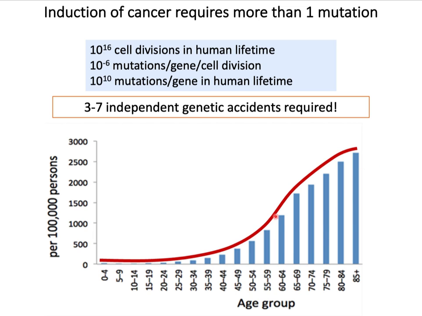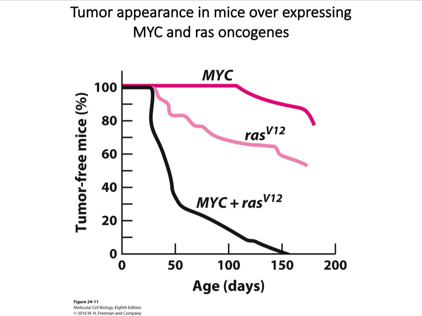And this really shows that you need to accumulate multiple mutations in the same cell in order to have a normal cell become a transformed cell. And these data here also tell us why cancer is not so important in developing nations. It is because individuals in developing nations don't live long enough for cancer to be a problem. Again, malnutrition and infectious disease is a much more important problem globally.